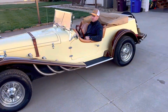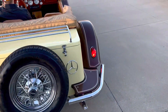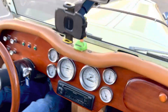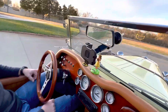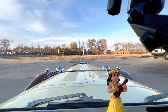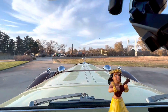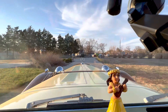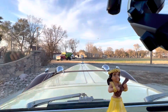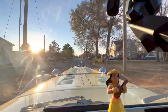Classic Motor Carriage Gazelle replica Mercedes — this is the driving video. What a stunning vehicle. We're going to take you for a ride. I wanted to show you that all the gauges work, all the features work exactly as they should. Hi everyone, my name is Hayes and we're taking you for a quick ride in the Classic Motor Carriage Gazelle. It's a somewhat cold November Kansas evening, got a little bit of wind, so hopefully you guys will be able to hear me over the wind noise.